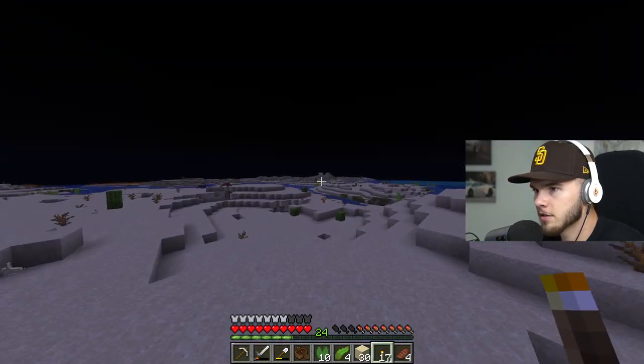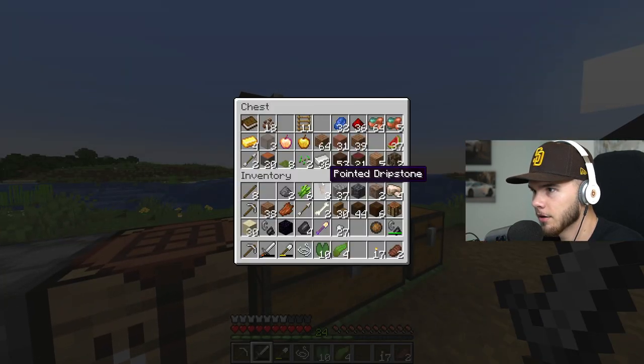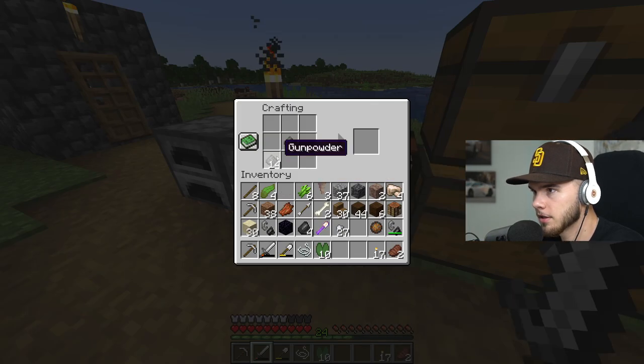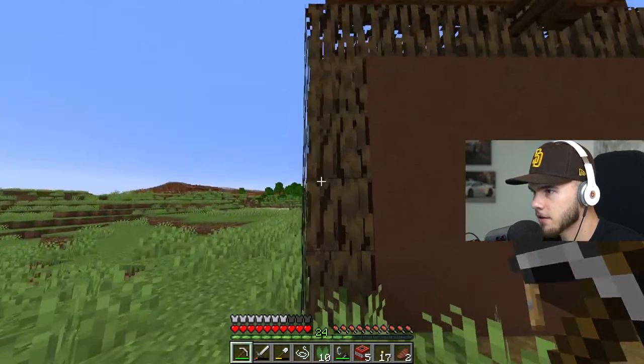Oh, there's another desert temple right here. I don't think we found this one. Do we have gunpowder? I really hope we do. We do have gunpowder. Oh man. Well, isn't that unfortunate? Make some TNT. Definitely taking these lanterns off.